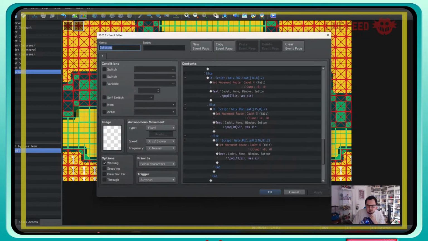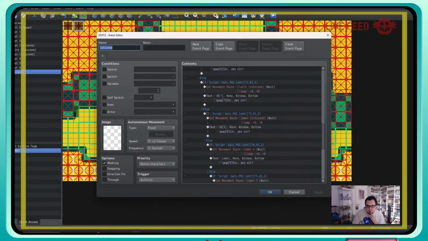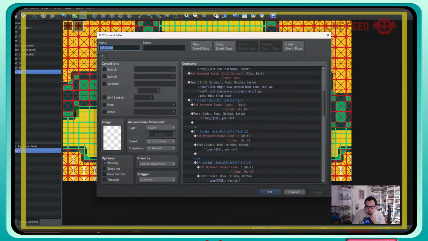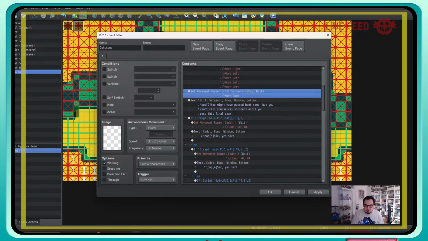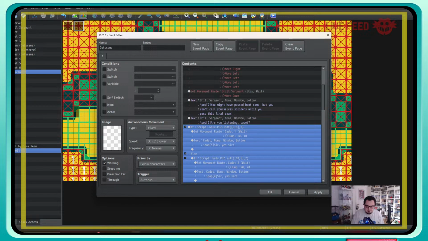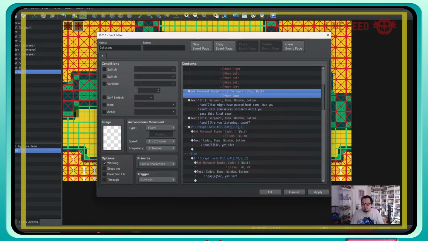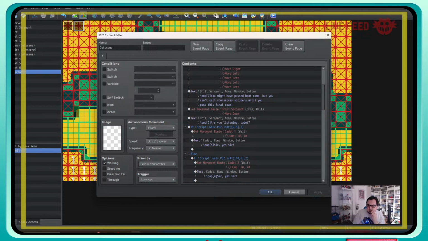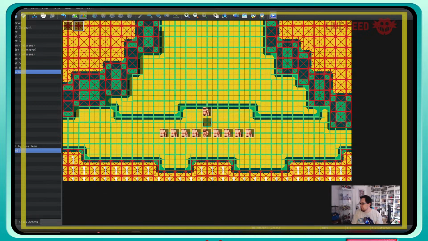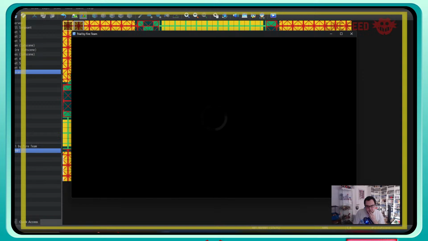Don't forget to cutscene. This seems to be happening in the wrong order. Let me have a look. That's why, because it is in the wrong order. Order of operations are important. Hit apply. So now we should hopefully get the result we want. Let's have a look.